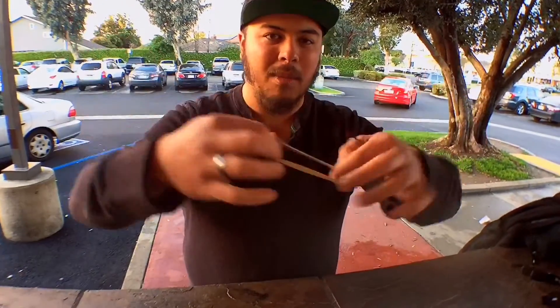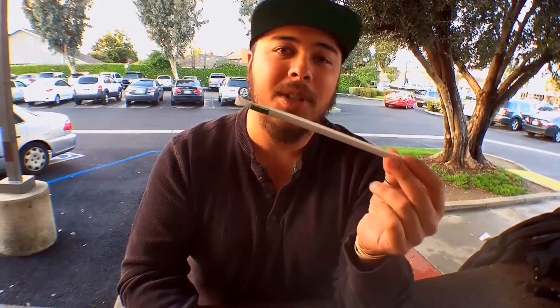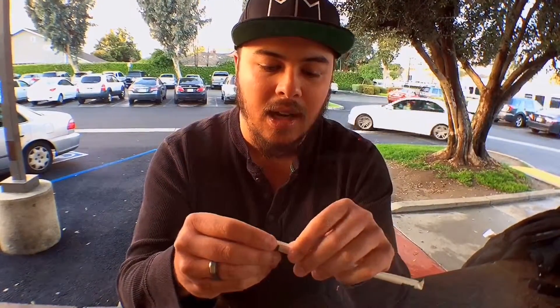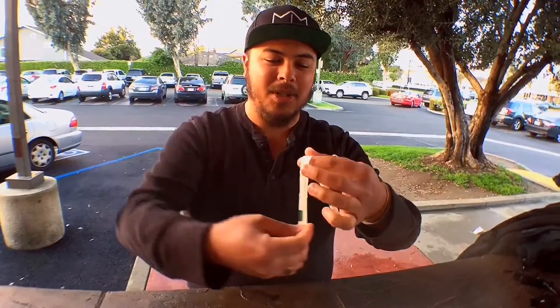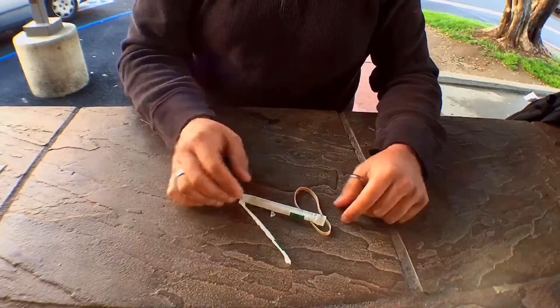So let's get into it and how to do it yourself. For this, all you need is a rubber band. I just happen to have a ring, which makes it easier — you can borrow a ring from somebody. Or if you're in a coffee shop, use a straw. All you have to do is take the straw out of the wrapper, and I'll probably show it off with this. If you take the wrapper and just fold it in half, you get the same effect. You can do this with a pen cap — I've seen people do it. So we have this. This is our setup: literally just a rubber band and a straw.